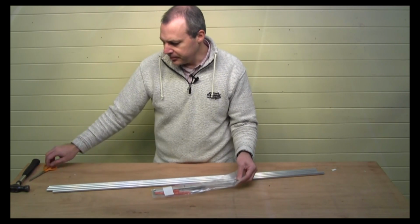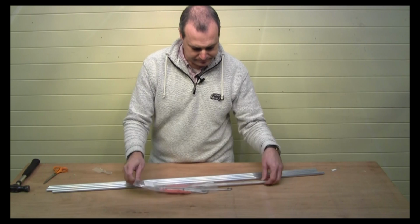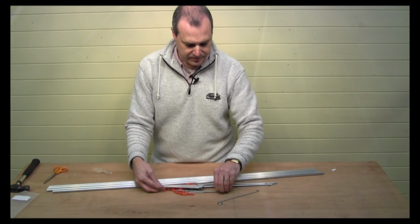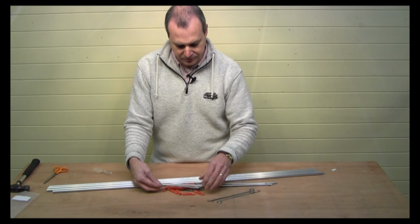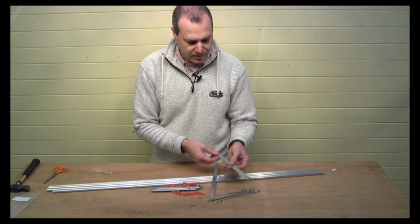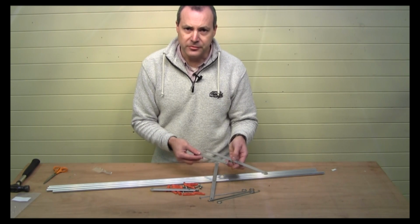So if we just open up the parts pack, we shall see what's inside. We've got 4 of these stainless steel wires, and they're going to be for suspending the shelves. And then we've got 2 sets of 2 of these pieces. These are to put the shelf rods onto.